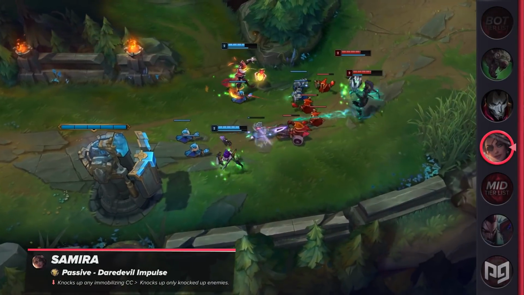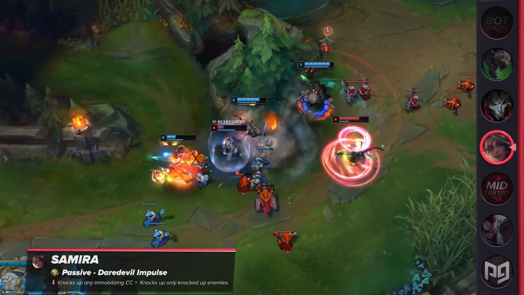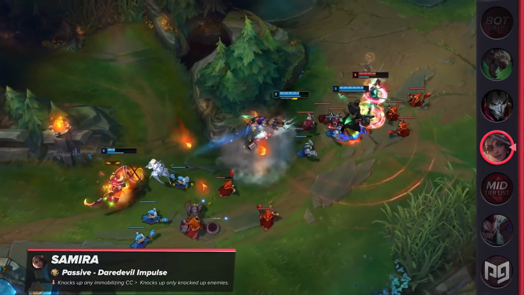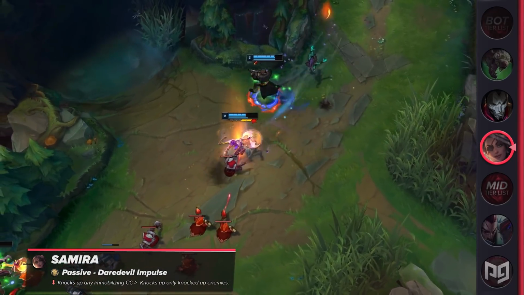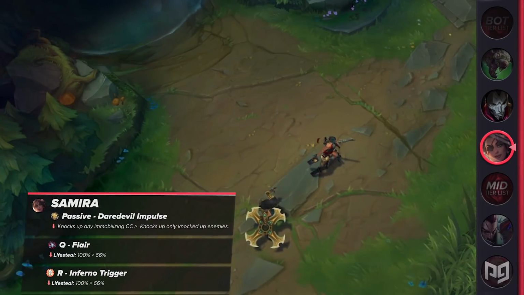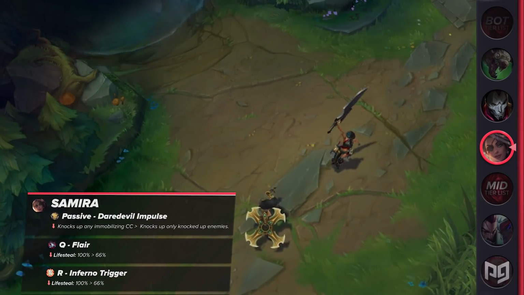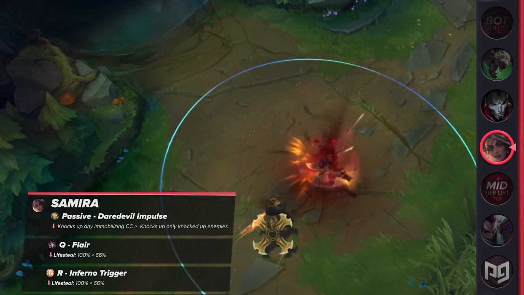Samira's passive knockup can only be used against knocked up enemies rather than immobilized enemies now. However, she can still dash into attack range against immobilized enemies. Clearly, it's a huge nerf as it'll be much harder to utilize. Her Q and R's lifesteal have also been reduced from 100% to 66%, so she won't be as strong of a highlight reel champion anymore.